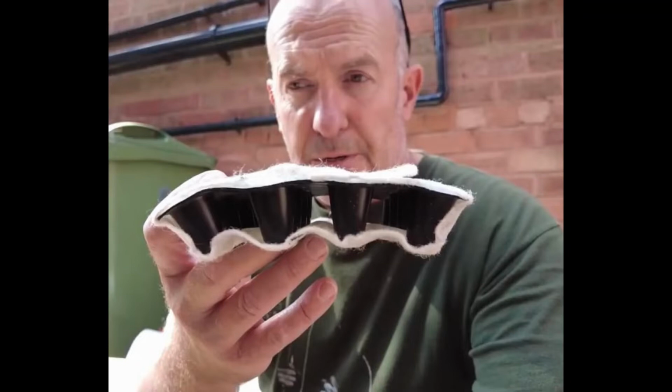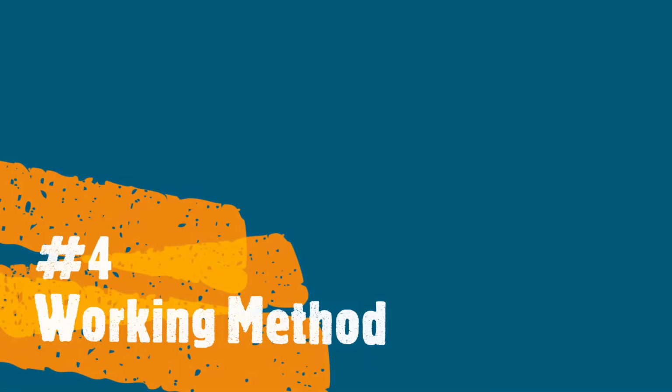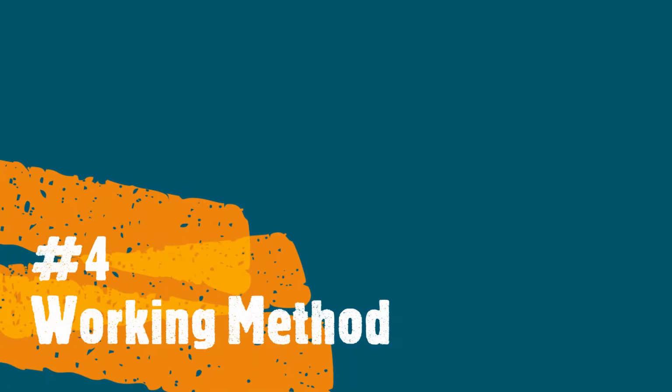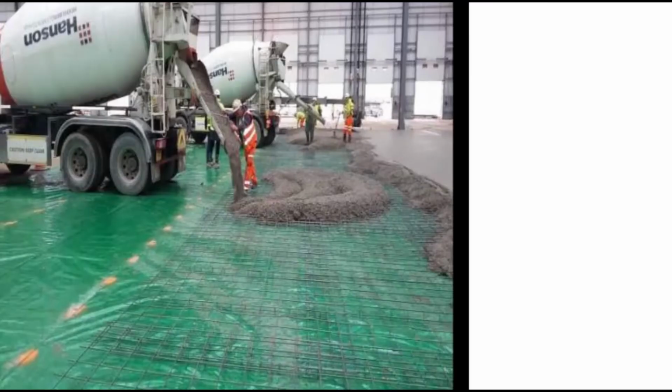So all difficult little bits and pieces that we have to cover. But we also need to look at the design in the form of how do we get the products to work with more scope. Here we can see a laser screed operation or a flood pour going on, but there's been no thought process with regard to getting that concrete onto the slab. So you can quite clearly see the membranes being driven over.